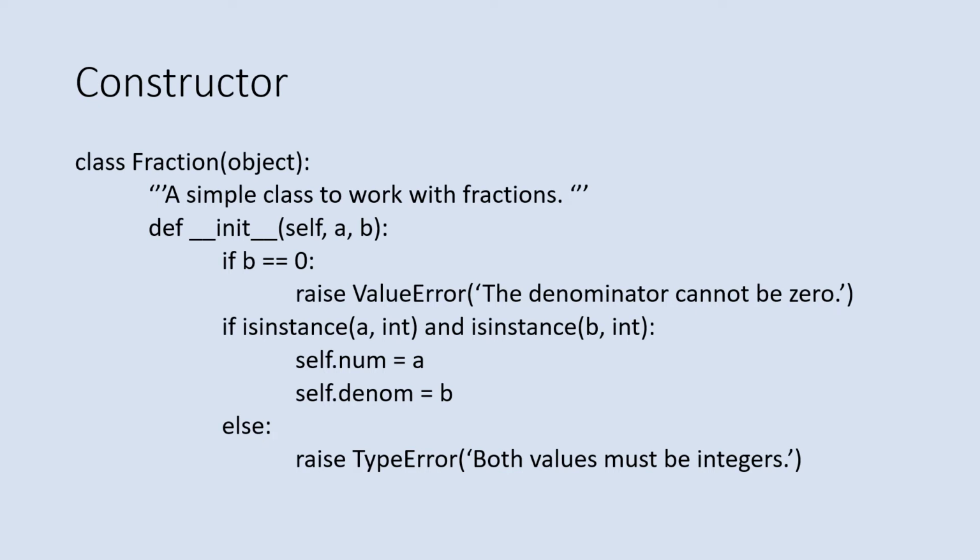If you want to be more specific, we could separate those out and make sure that they know that the numerator has to be an integer and the denominator has to be an integer. But this portion is part of the error handling that we often build into a constructor to make sure that the entries that the user has given are appropriate for what we want our class to do or how we need our class to behave.